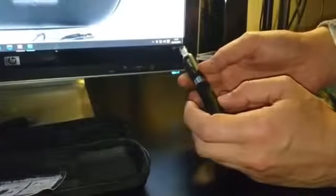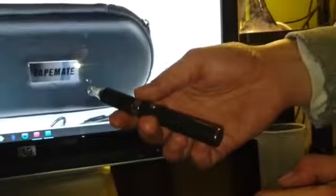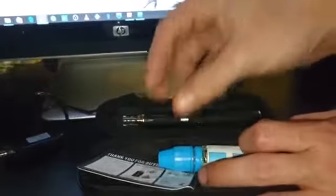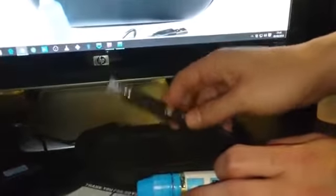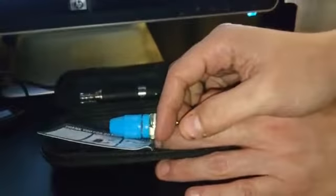The battery is 650mAh which is more than ample to last a day, two days, maybe three, depending on how much you use it. The whole kit is $24.99 with this tobacco bottle of V-Liquid. For two bottles it's $24.99, or you can get just one for $14.99 with a bottle of V-Liquid. That's from VapeMate.com.